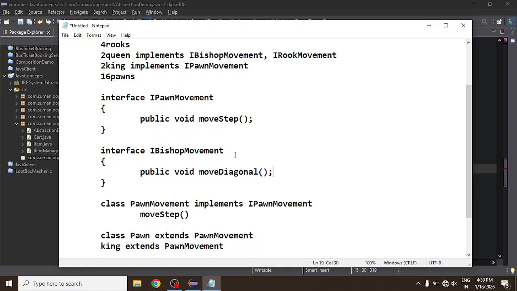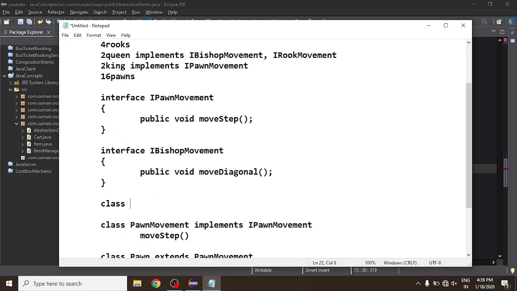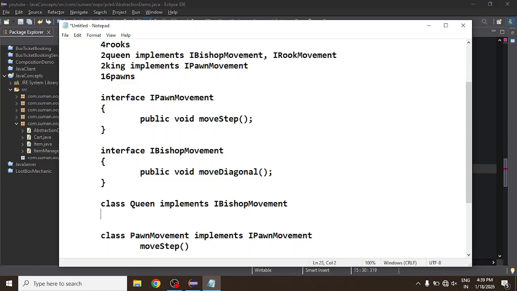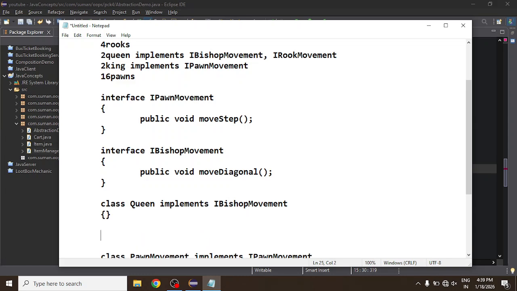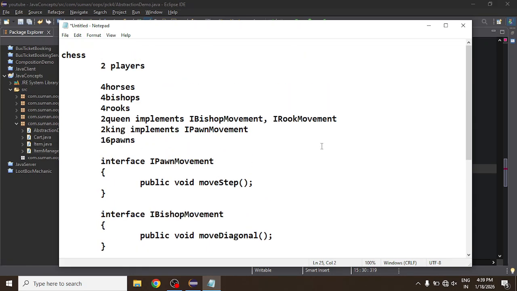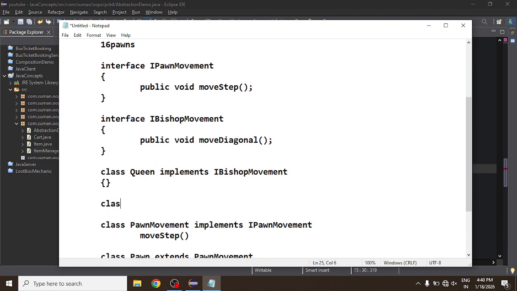This is bishop movement. Now, if you write the code for this, for example, say class Queen implements IBishopMovement. It implements the bishop movement. The same thing you can also do for the actual Bishop.